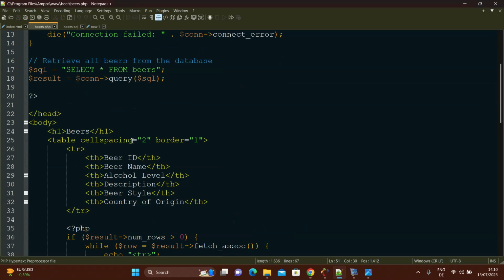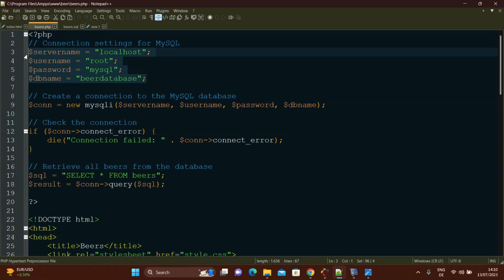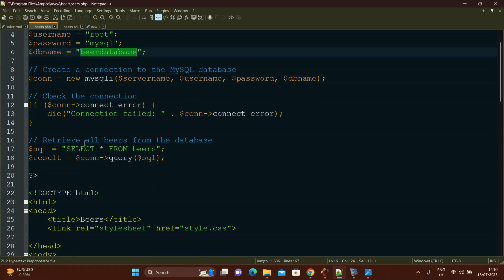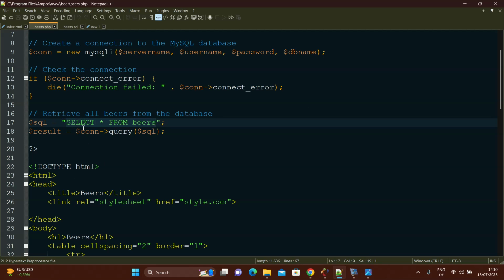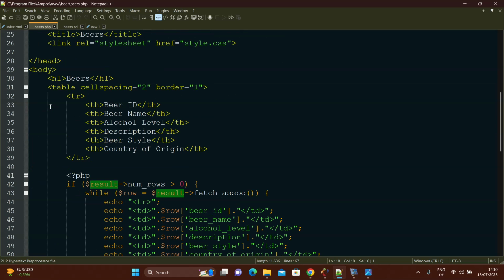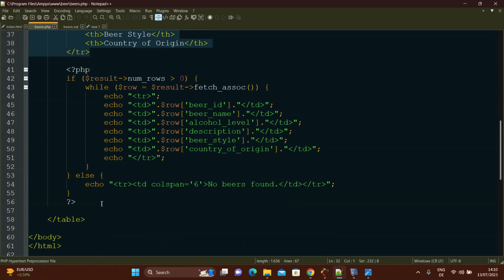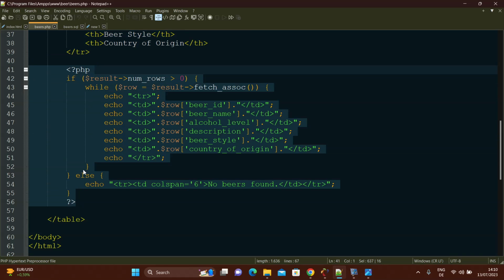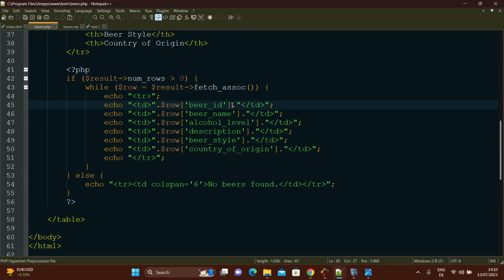So I have a small PHP script right here. It will just create some variables like the server we want to connect to, the database server, since it's running on this machine, it's the localhost, username, password, and the database. And then we will fire this MySQL select everything from the beers table. We will get a result set as a table back. And then we will print out some HTML, like here's a table, and here comes the first row, the headings. And when the actual data will come, the rows for the table, we will create a loop. We will loop through the result set, basically the table we get from the database. And for each row, we will glue together some HTML with the data from the database, like the beer ID, the beer name, etc.